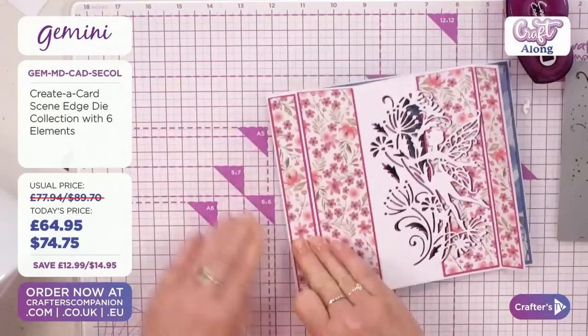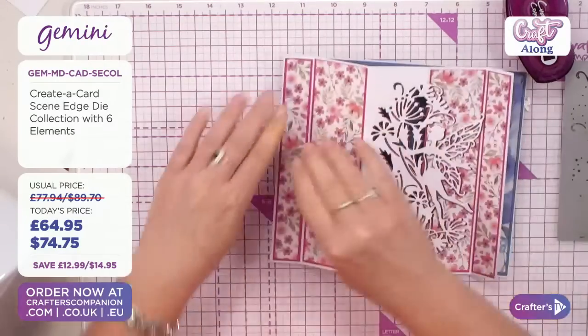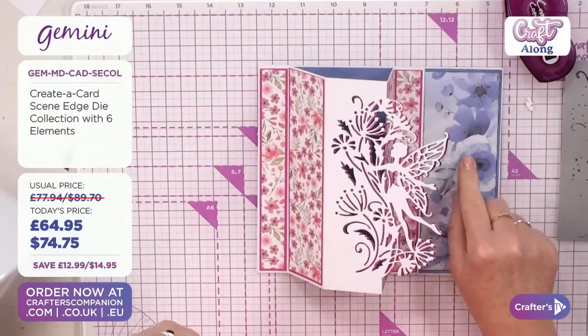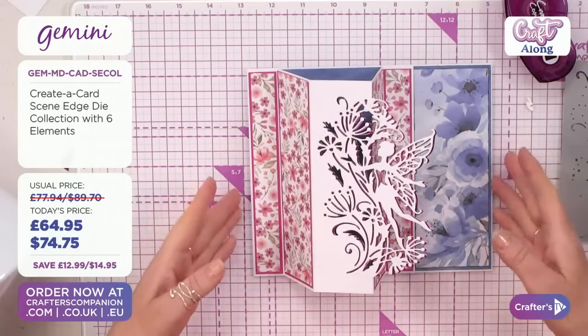So what we're going to do is just stick this one panel on the back, so that's attached to there, so nice and simple. And then you've got your piece here which guides you. So I love the fact that this measurement gives you that complete guide and then allows that to pop up. But that's because it's on its back.